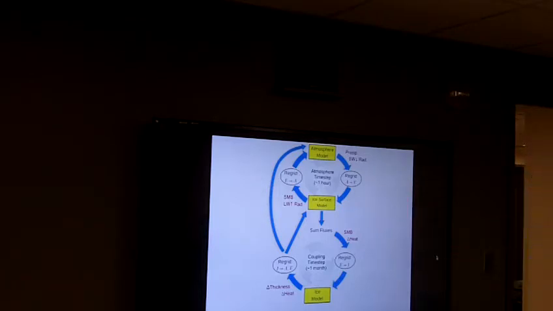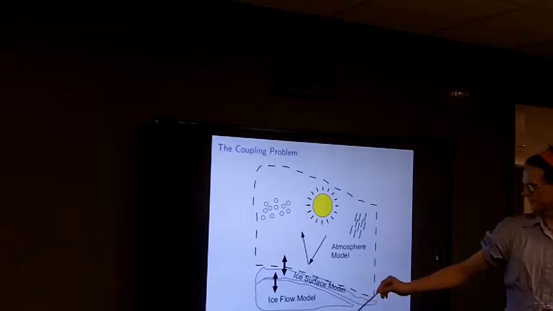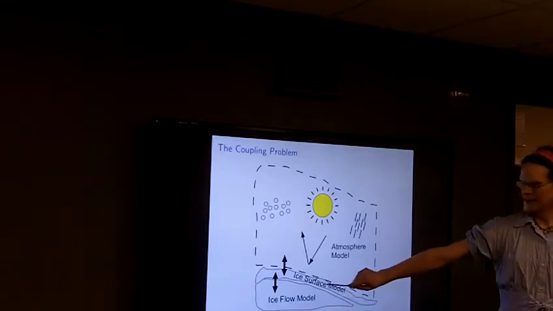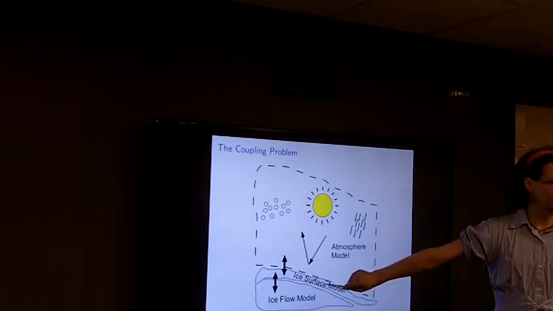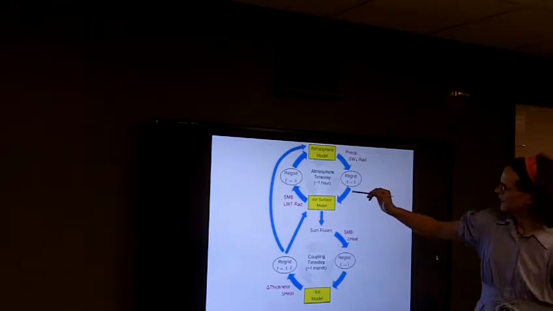So the interesting thing here is we start out saying we want to couple a dynamic ice sheet model to the GISS model, but actually we're coupling three models together: an atmosphere model, an ice surface model, and the dynamic ice model. And it became apparent very early on that it was important that there are these three models. So I'm not just doing one coupling, I'm doing two couplings. Here's how those two couplings work.